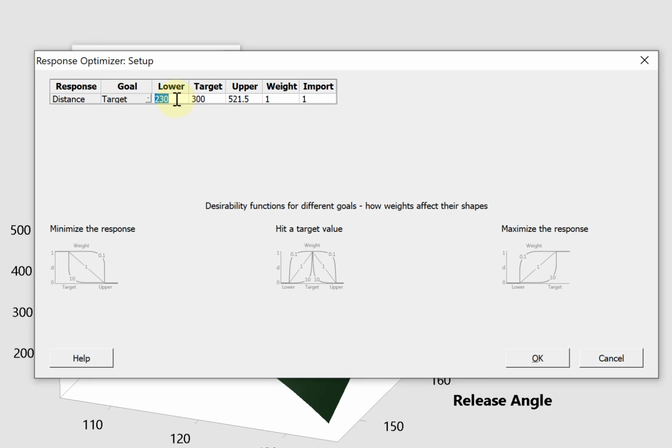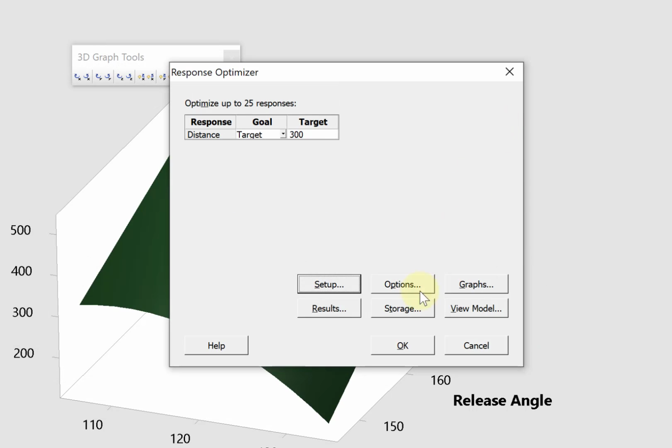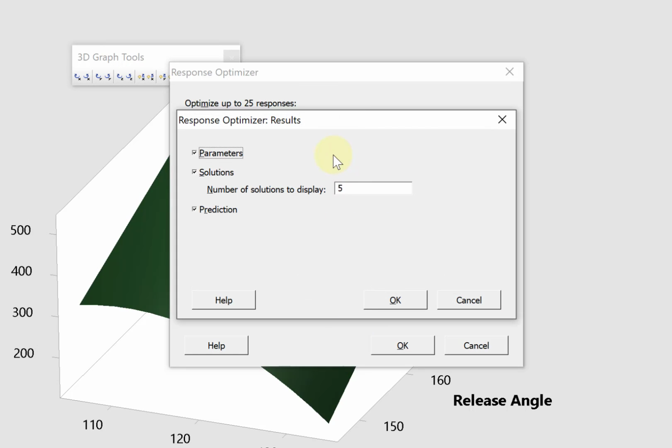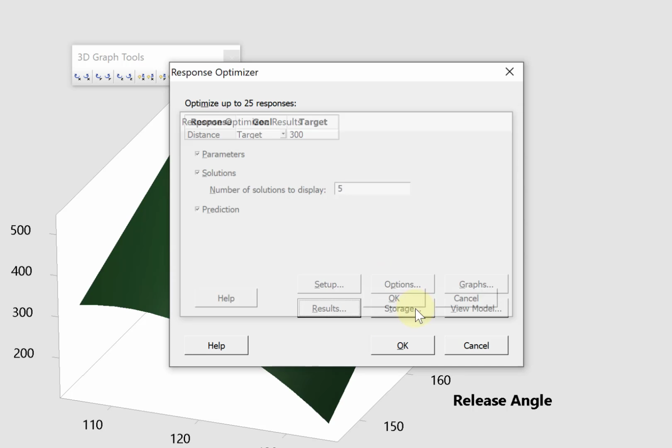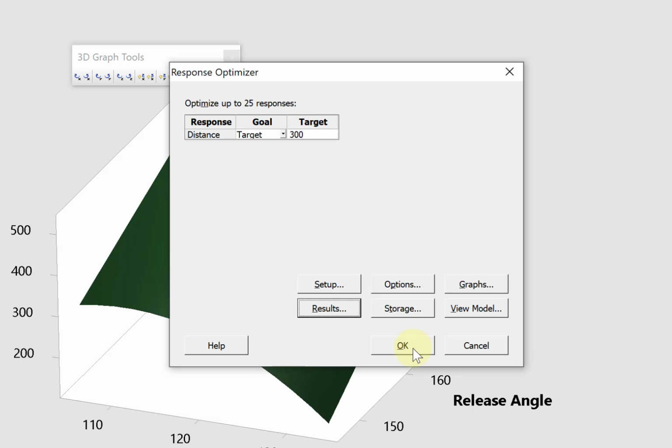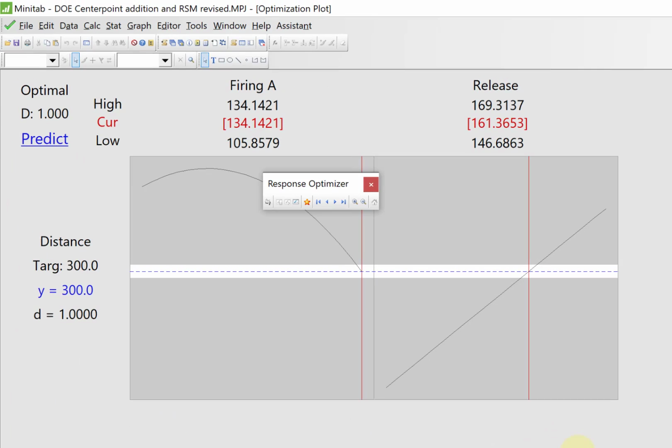The lower limit we give as 290, upper limit we give as 310, and in the results you may give a number of solutions to display as 5, so that it will give you a few options for the settings. And we can click OK here to see what the optimizer gives you.